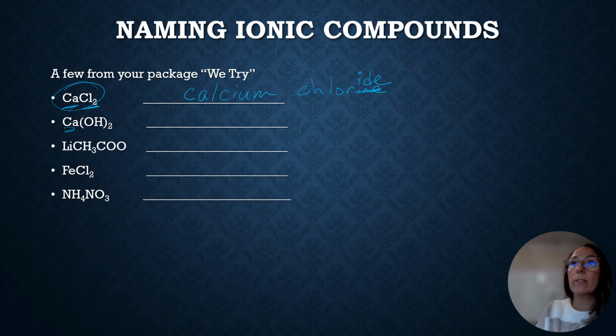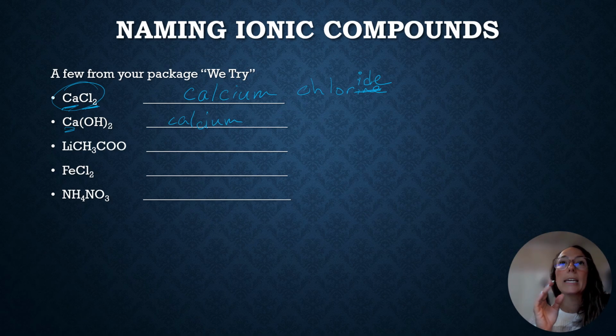Okay, following the next one. Again, we're starting with a metal, and so I know it's ionic, and I'm going to write down calcium again, just like I did before. So that hasn't changed. This part, though, is a little different. Here I have something that is called a polyatomic ion. So on your periodic table, right in the middle of the periodic table there, you'll see a table of polyatomic ions. It's in there. The O and H are bonded together, and together they make an anion.